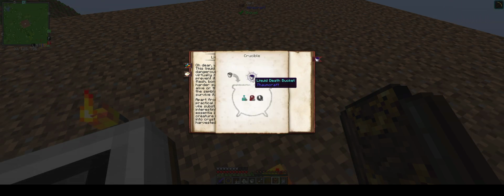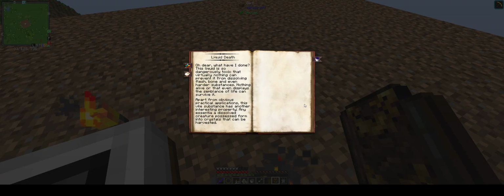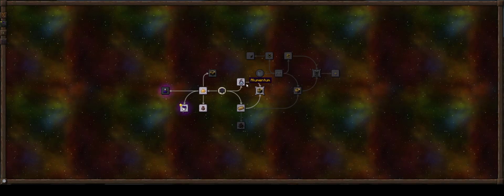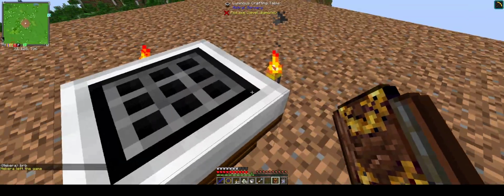And liquid death looks scary, but it's actually one of the things we're going to need to produce in order to move forward. Oh, I never unpaused. There we go. So once this is done, this is going to be basically what we're going to focus on right here, is getting the Essentia smeltery done.